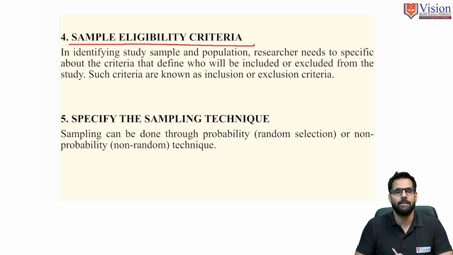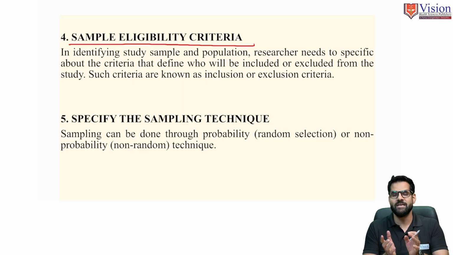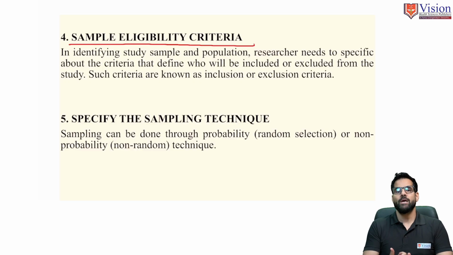Once you have a list of people, then you have to decide, and even before that you should see how many of these people are as per the eligibility criteria of your research, which we have already discussed. What is eligibility criteria? These are the characteristics which make someone eligible to participate in your research, or based on which a prospective participant may not be able to participate. Just two basic criteria which I have already told you. You should see who is to be taken into the research, that we call inclusion criteria.